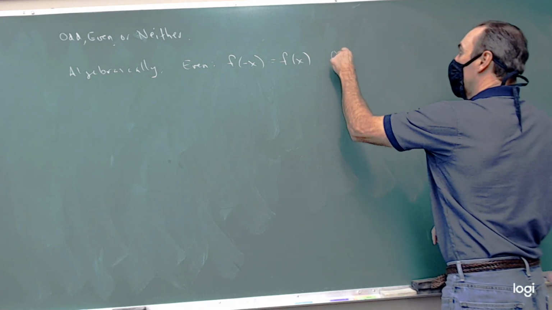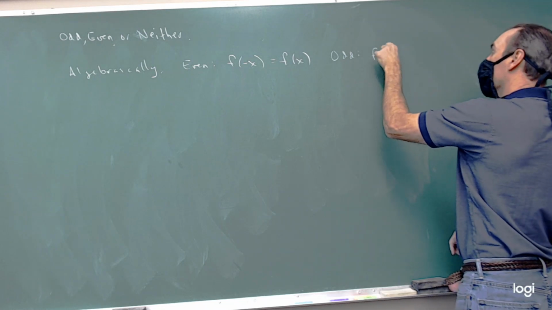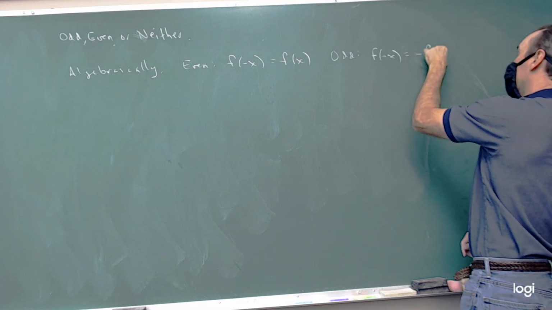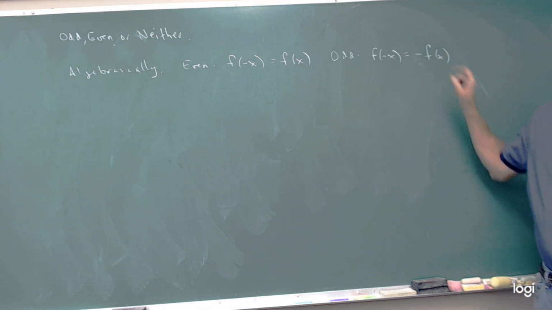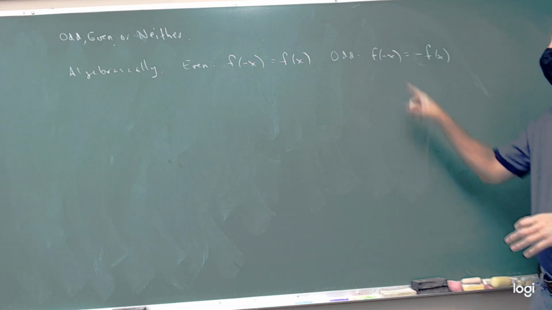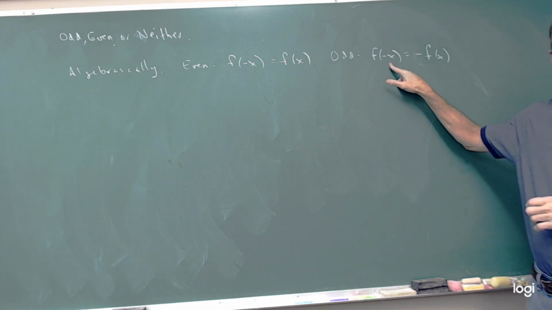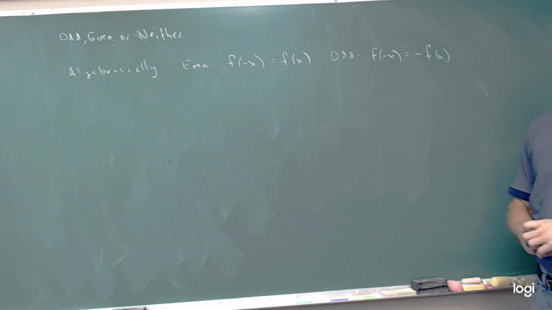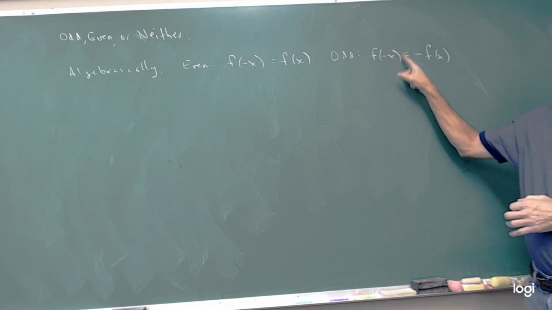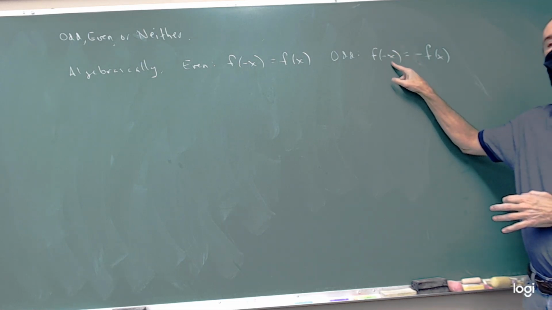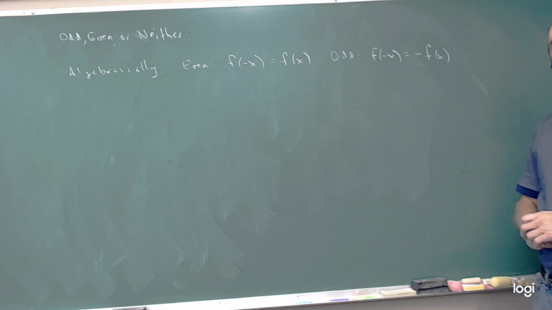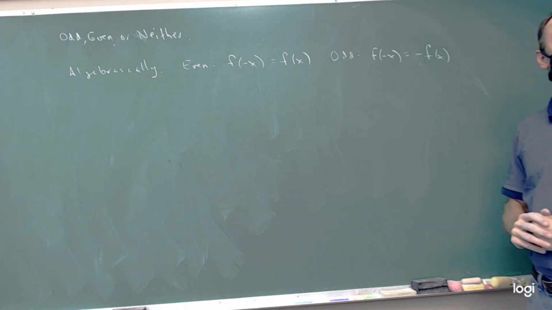An odd function has the property that when you plug in any negative number into the function, you get exactly the opposite of what you got by plugging in a positive number. So you plug -4 into an odd function, you get the same answer as -1 times what you got when you plugged in +4. And we're going to demonstrate that by plugging in any or every possible opposite number and showing it's the negative of what we got by plugging in the original. And then neither means neither one of these things happens.